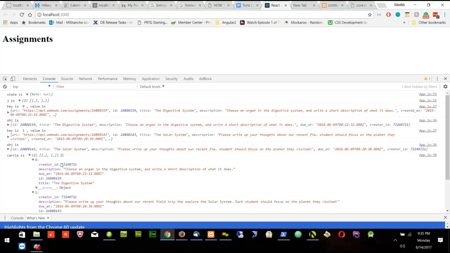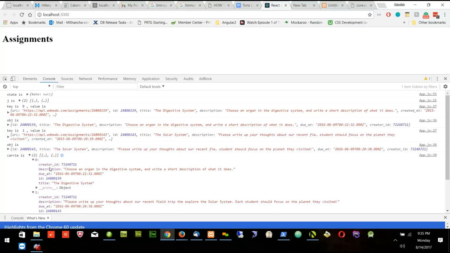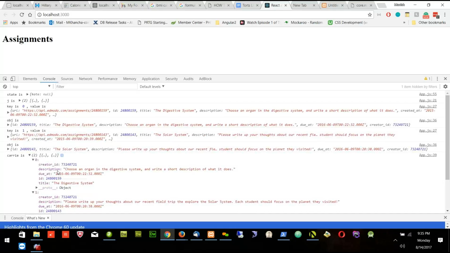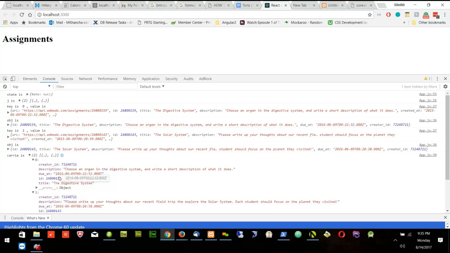Why did I trim the version of this J? Because I don't want to have the headache of so many variables. Otherwise, I will get confused about which I want to use. Right now, I'm only using the variables which I really need for my application. Tomorrow, let's say my designer says, okay, show the grade percentage also. So I will add the grade percentage in my object. I will not put all the key value pairs. I will put only the variables which I need for my application.